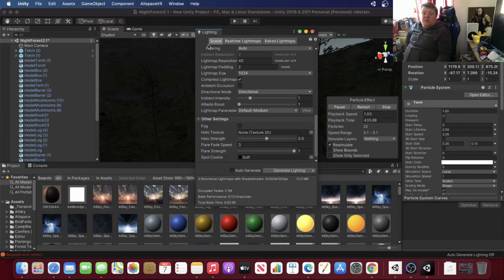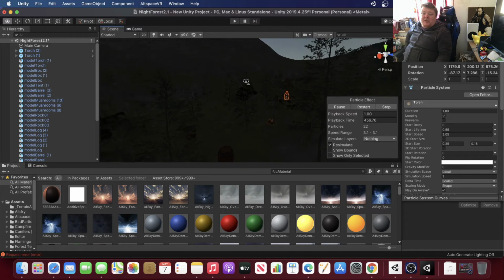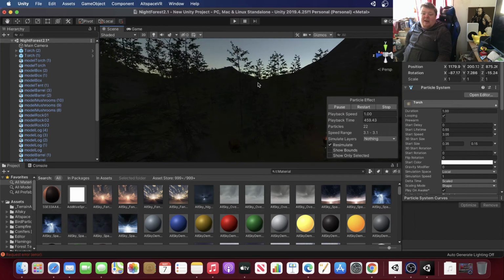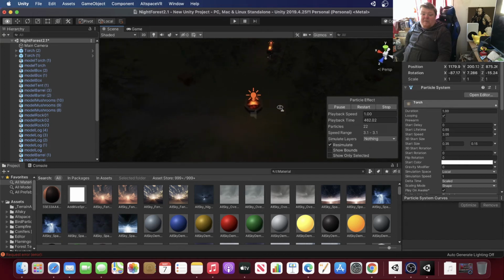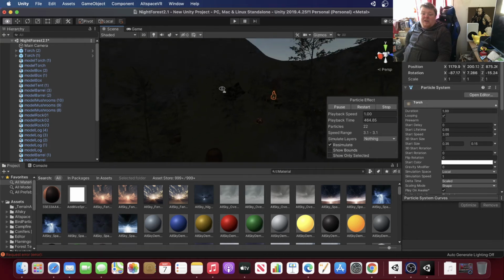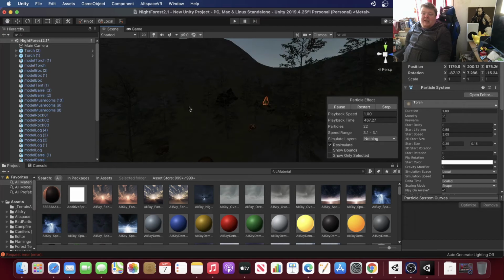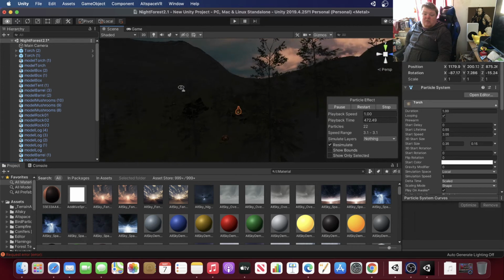So now all we need to do, because it's finished, it's stopped, and it's got 3 directional light maps with shadow masks at 3 times 124 by 124 px. I think that's pixels, but 12.0 megabytes. And now, as you can see, the entire landscape is dark, but obviously it's not too dark. The trees are just about right.